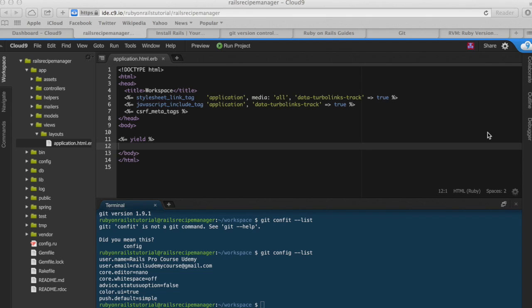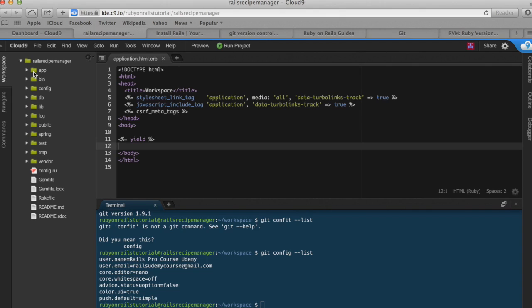Okay. One last thing I want to cover in this lesson is to run our Rails server for the first time and boot up our Rails application. Now we have a very basic Rails template over here. We have done no coding, nothing at all. It came with our Cloud9 environment already, but just to make sure that it's up and running with no issues, we're going to turn on the web server.